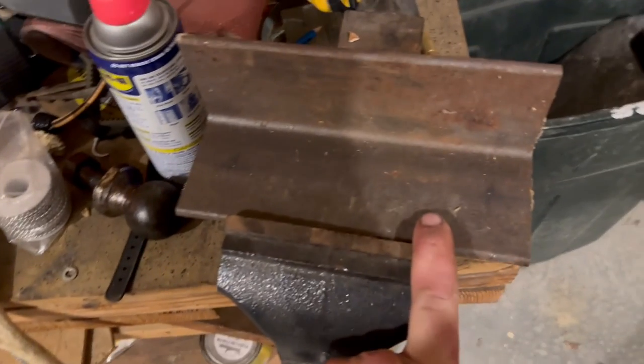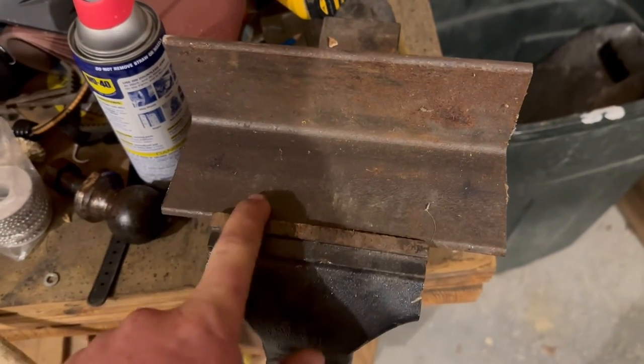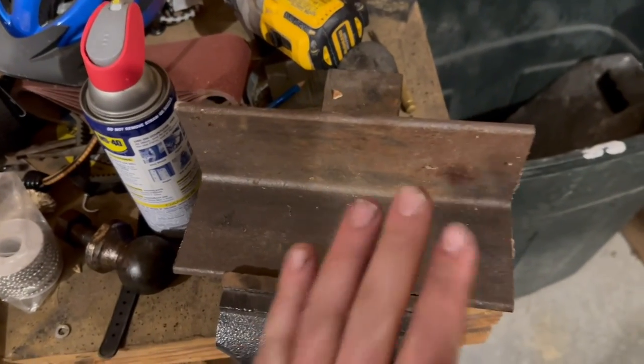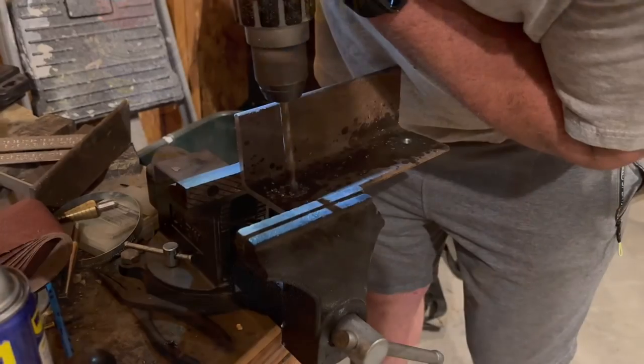Anyways, I got to drill holes here. That way we can fasten the bolts down to clamp against the bar. So that's what I'm going to start doing right now.